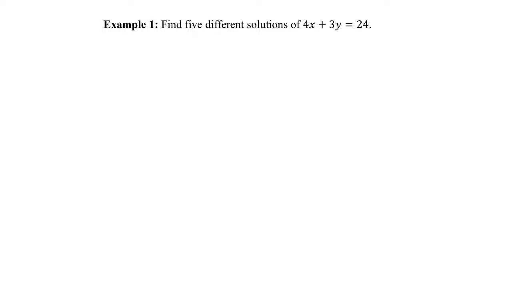Find five different solutions to the following open sentence, or the following equation. Find five different solutions. Now, if Bridget decides to choose certain values and Altea chooses different ones, it's fine. It doesn't matter. It's up to you to decide at this point because there are infinitely many solutions. John, give me a value between 1 and 10. 9. So let's make x equal to 9 for the first coordinate.